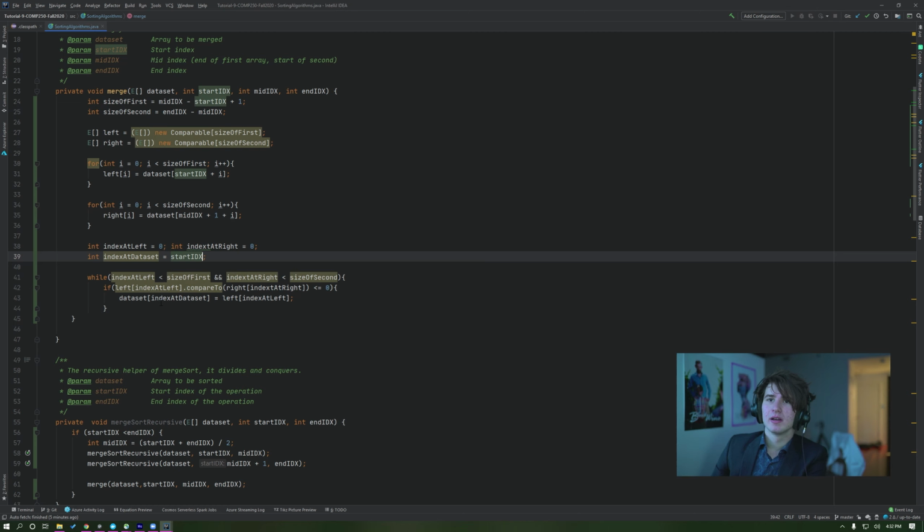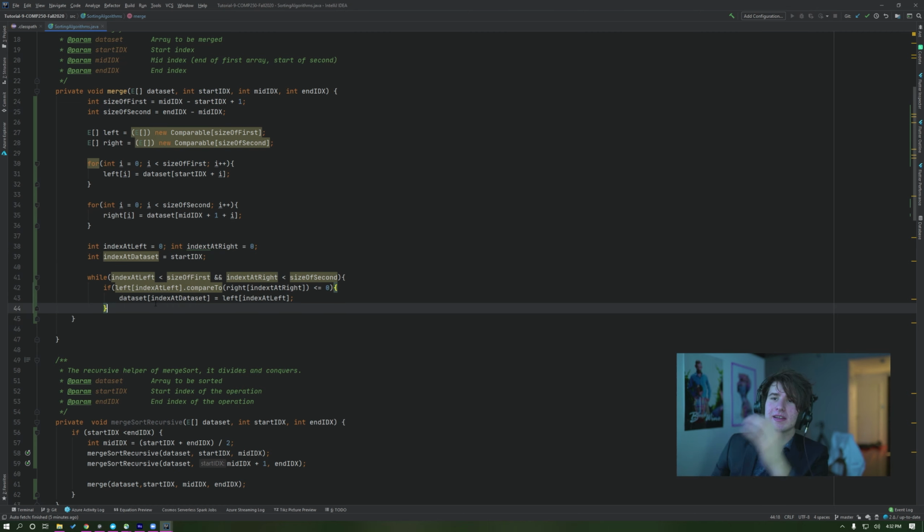Right. So the indexed data set is where I am in the main array. The index at left and the index at right are where I am in the little subarrays, and the subarrays are sorted. So what I'm doing is starting from the left one and comparing it to the right one. We're saying, is the one in the current index of the left one bigger or smaller than the current index of the right one? And we know since both are sorted, if the one here is bigger than the one in the right, it's going to be bigger than all of the ones in the right because it's in sort order, right? So let's give an example of why this will work.